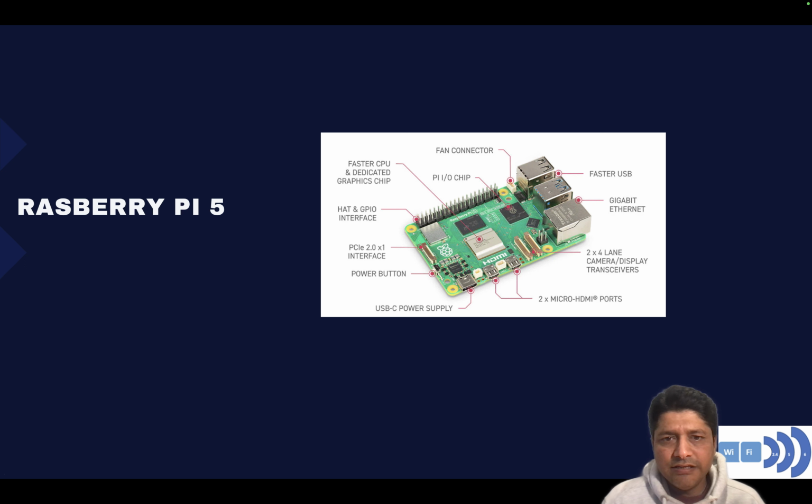As you can see here, you got a GPIO interface which is highlighted, and that's called HAT and GPIO, which is hardware on top. And then you have got USB ports. It is highlighted on the right side. Then you got a Giga Ethernet port. I'm going to show you practically all these details because I have got a kit. So I'm going to start from scratch: how you can integrate with the AI kit or AI accelerator, how you can boot that, and how you can install Hailo AI packages. All those details I'm going to show you step by step.